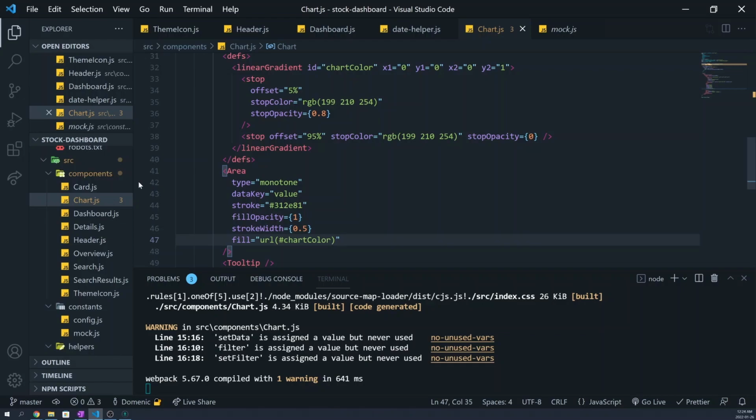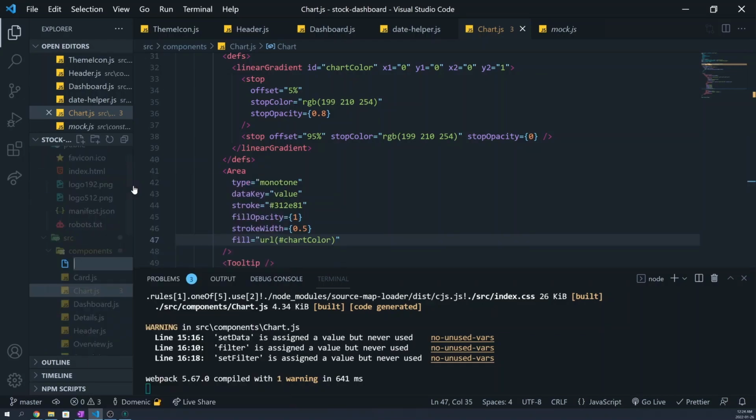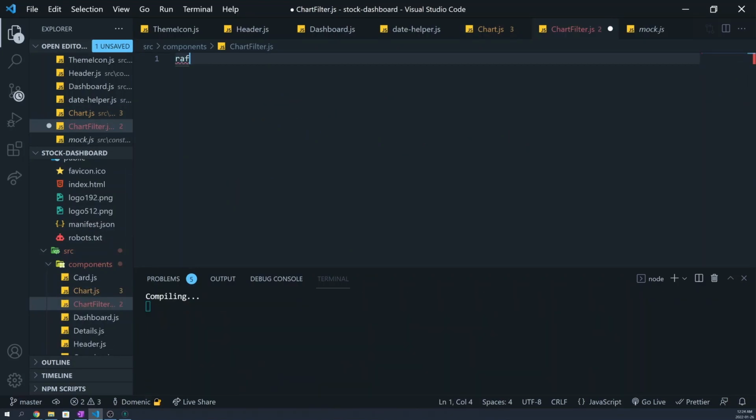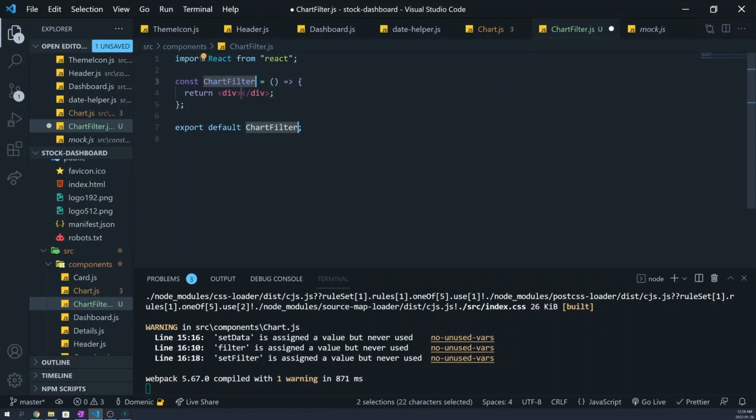Let's continue with our ChartFilter components. So for each ChartFilter, I'll return a button.